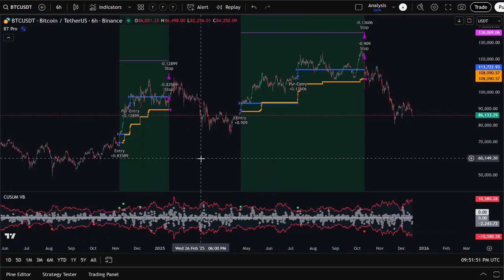The CUSUM VB acts as the directional trigger, but the Backtest Pro is doing the heavy lifting, modeling the stops, grouping the trades, calculating the risk, and enforcing the cooldown periods. This is exactly why I built the Backtest Pro. The CUSUM VB gives excellent breakout signals, but on their own, indicators aren't enough. You'll need a robust model that reconstructs actual trading behavior with real risk constraints.